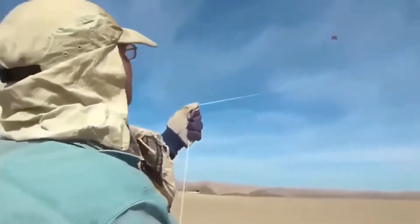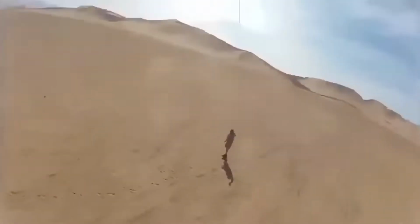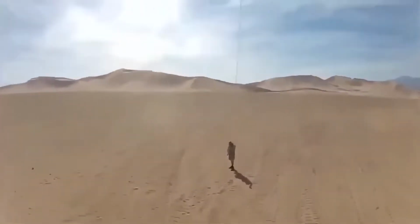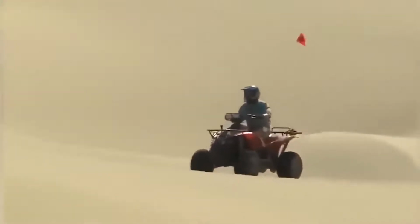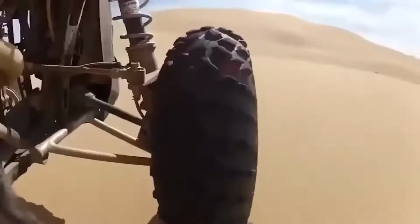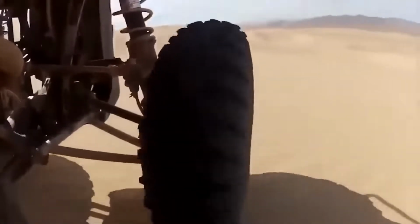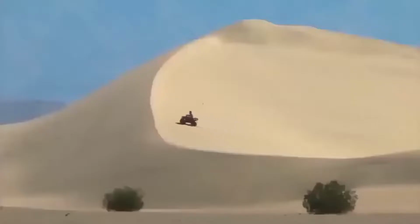Lorenz's first step is to send up a kite with a camera for an aerial overview. He's looking for a place that has a striped pattern like Titan's. Next, he mounts a dune buggy equipped with GPS. He wants to measure the heights of dunes and the angles of their slopes. The shapes of sand dunes change by the minute.